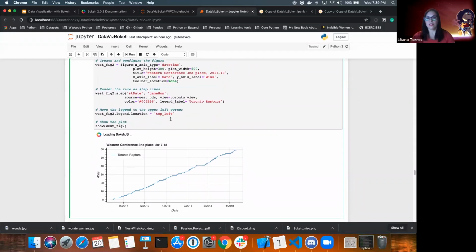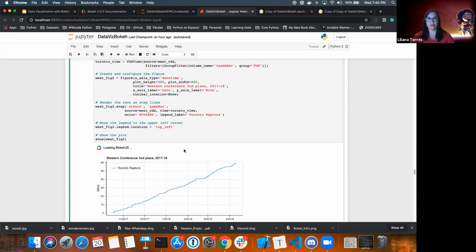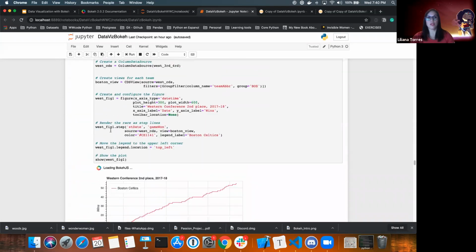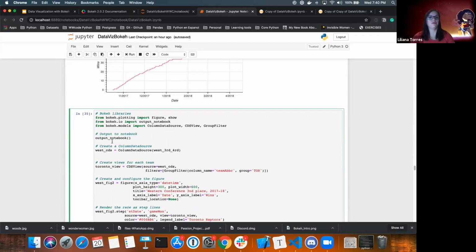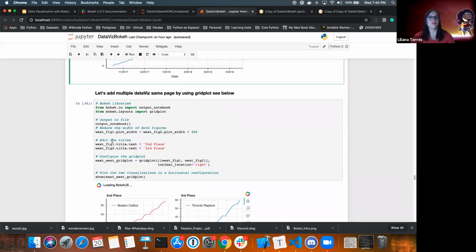And I have my other line plot as well. So I have both of them separate. So what do I want to do with both? I want to take both and put them in a layout. One is called West Figure 2 and the previous one is called West Figure 1. So we're going to add them together.